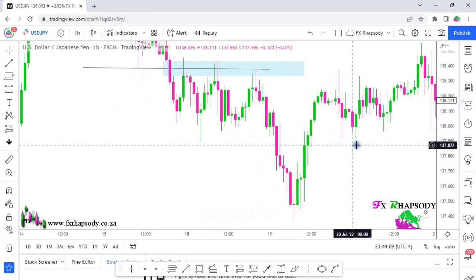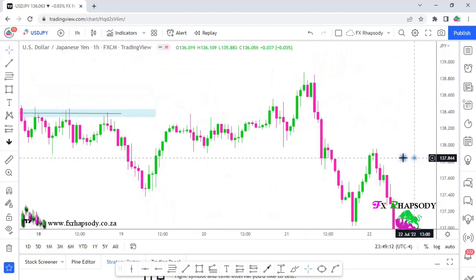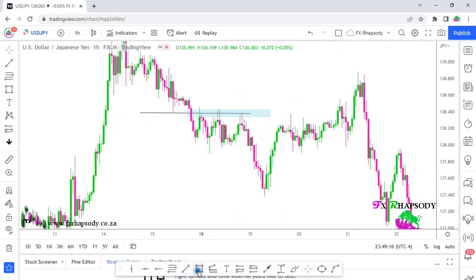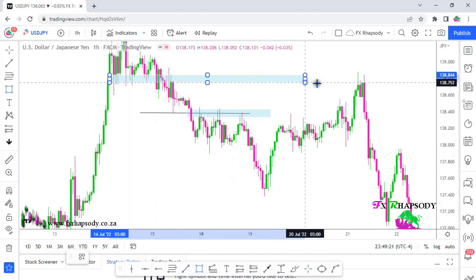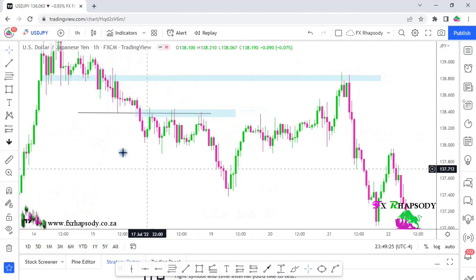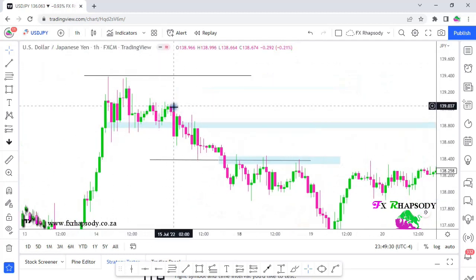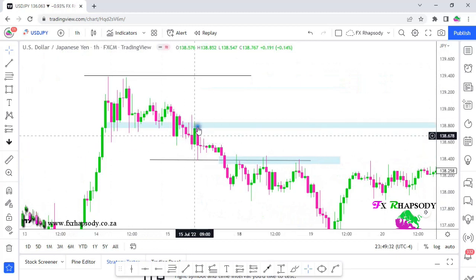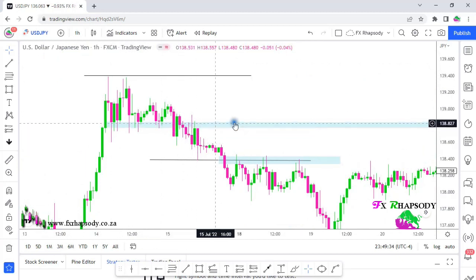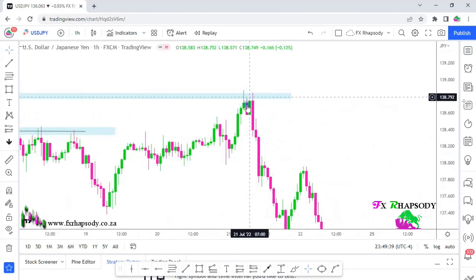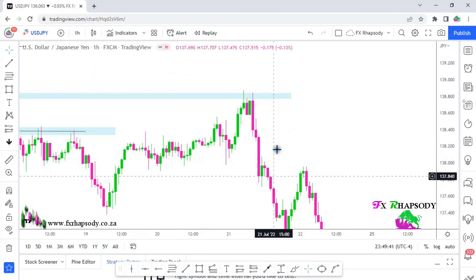Then price started retracing up. As you can see, price started moving upwards. And if you draw this line over here of our previous, right about there, look how price is just reacting to that area. So we had a support, we had a proper break, a resistance, so that you just mark out on your chart. And then price moved down. So price came all the way back to that area and then started moving downwards.